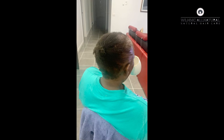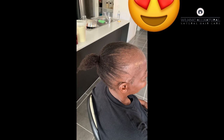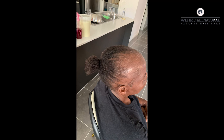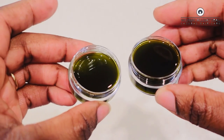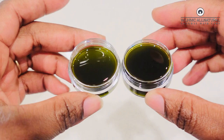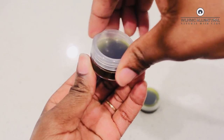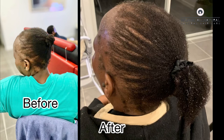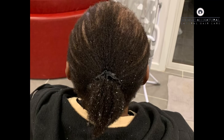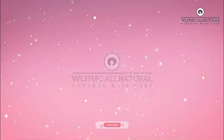If you want to double hair growth, you can start making this DIY. This was my mom's hair before, and if you do this DIY on your scalp, massage it in and wear a plastic cap for about 30 minutes to 1 hour, your hair is going to grow like this. It's going to be fuller, thicker, much healthier. So please keep on watching this video to see how I make this powerful treatment.